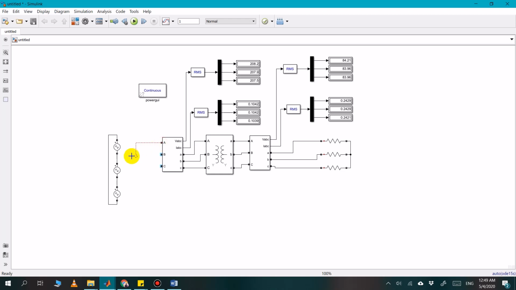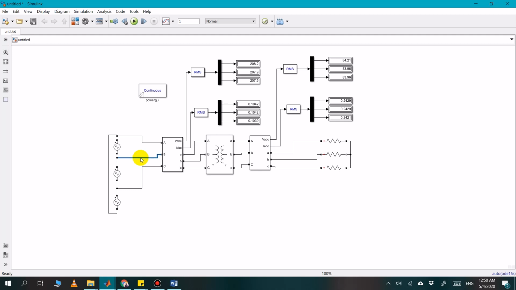So this will go here, this will go here. Let's make some room. Okay, and the third one is connected here. So each connection is between the middle point of any two voltage sources. For example, this B is connected between these two, this C is connected between these two, and this A is connected between this and this. So this is how a delta connection looks.